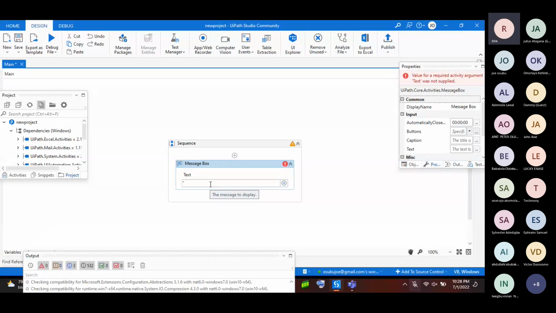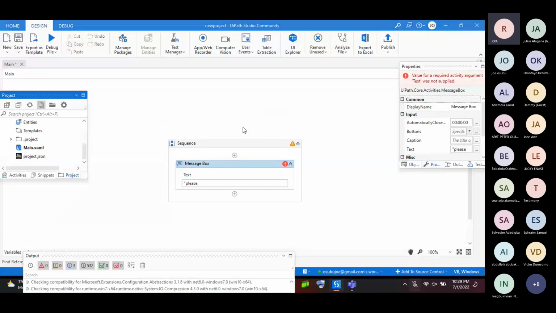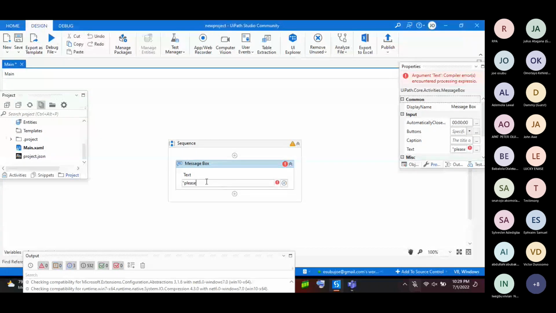Now it's already throwing a validation error even when you have not established anything. Now, can you expand this project panel?